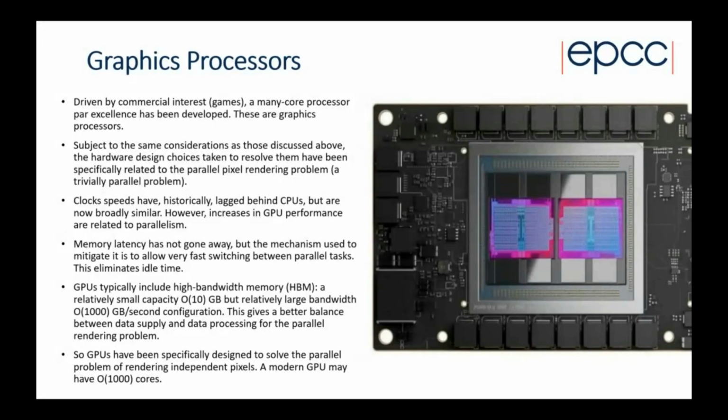GPUs also contain typically high bandwidth memory. This is a relatively small capacity, though it's gone up a lot. It's usually in the order of tens of gigabytes, but more modern hardware of this generation is just about breaching the 100 gigabyte limit. But it has a huge memory bandwidth capacity. This is one of the reasons it's so expensive. It's optimized for bandwidth, so you'll get order of thousands of gigabits per second memory bandwidth on the GPU, which gives a much better balance of data supply for data processing. So you've got more but slower cores, but you've got a much bigger pipe to give them data. And if getting them data is the key performance consideration, then that might be a very valuable design decision for science and other applications.